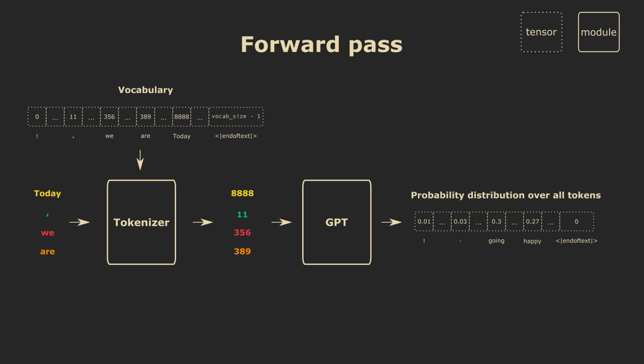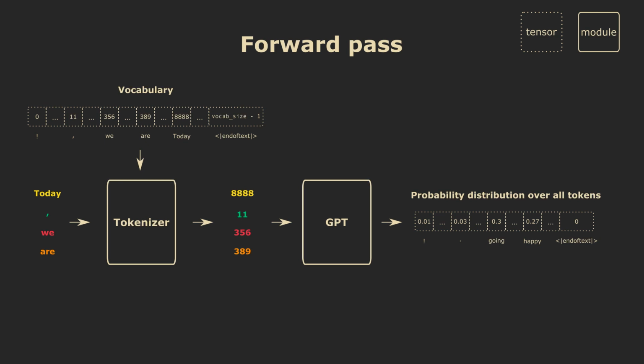The sequence of 4 numbers representing the 4 tokens then continues to what we will call the GPT module, and I will describe it in detail in the next couple of slides. For now, let me just stress that it outputs a probability distribution over all tokens in the vocabulary. And the higher the probability of a given token, the more plausible it should be as a continuation of our input text. Note that this is different to what I mentioned in the previous slide, where the GPT model was spitting out a new token right away. I just wanted to make things simple. In reality, it does indeed give us a probability distribution, and it is up to us to decide what, let's say, sampling strategy to use to generate the new token.